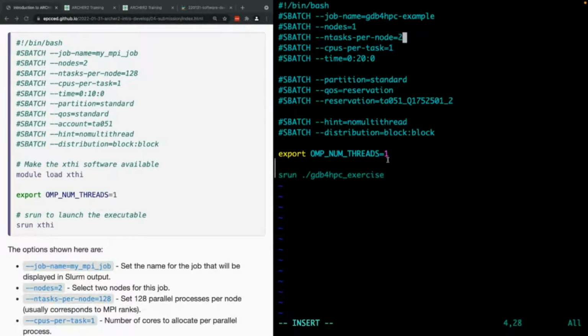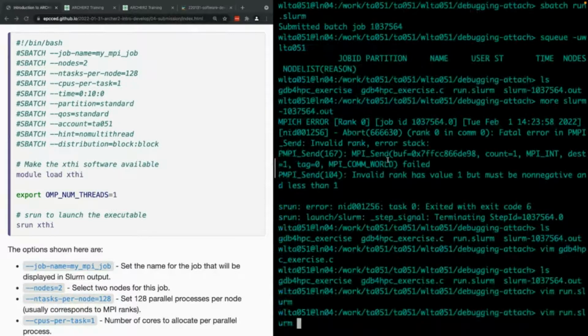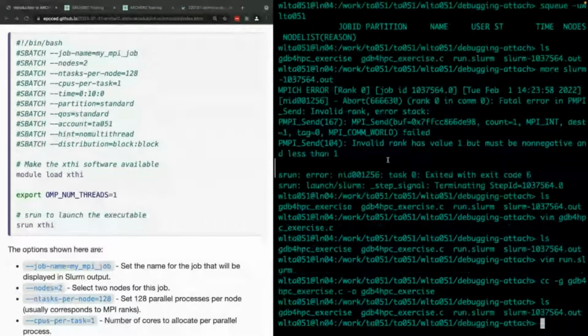That's silly of me. That should have been 2. So it's quitting at this point because it's trying to do something daft like send to task -1 or something, and of course it can't because there is only 1 task. So if I just make that 2, now it'll be sending to the wrong task with the wrong tag. Well, it won't crash. It'll be waiting forever on that MPI receive because the right message will never arrive.